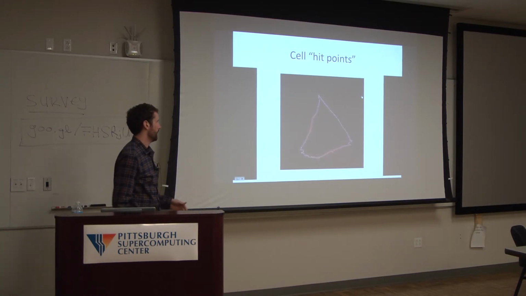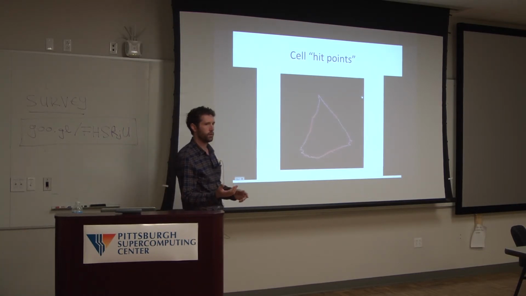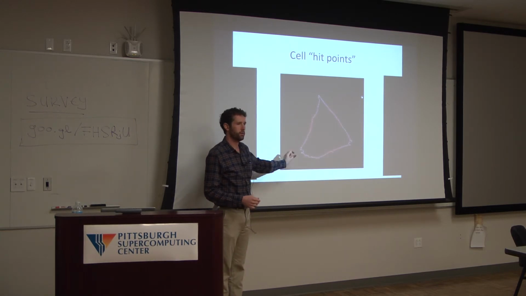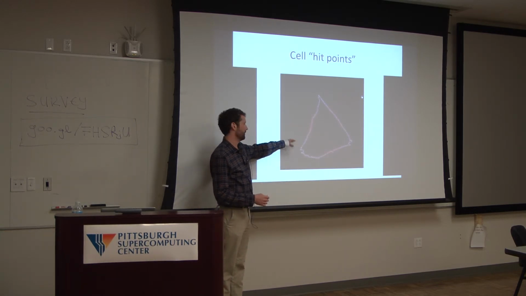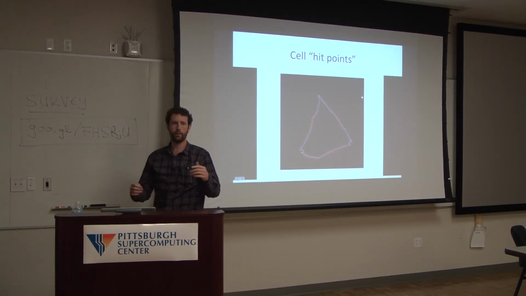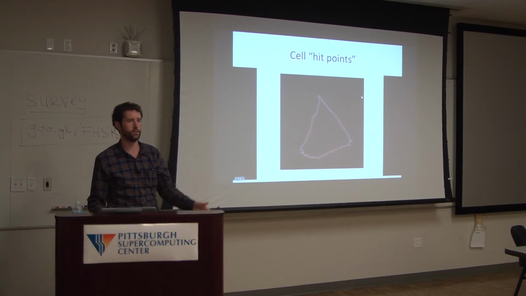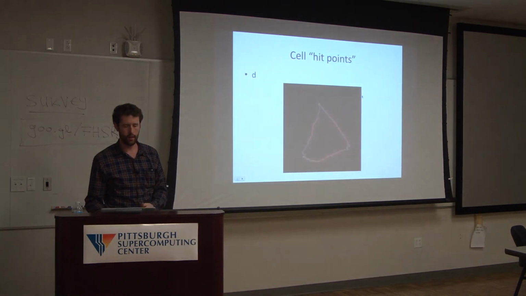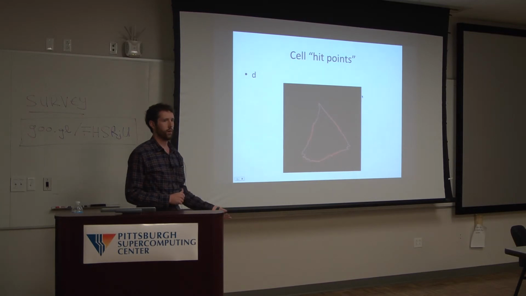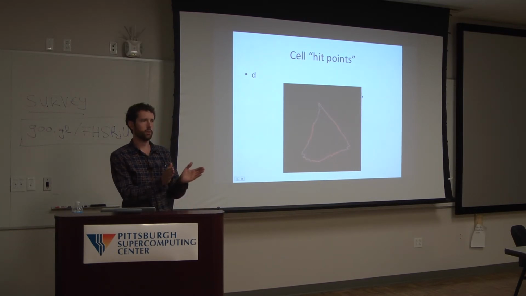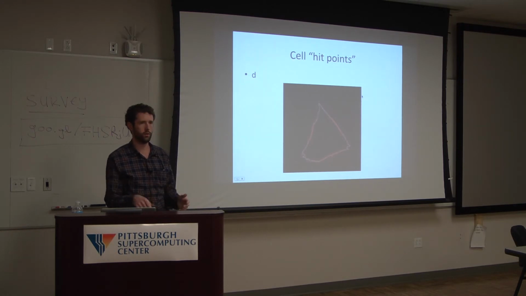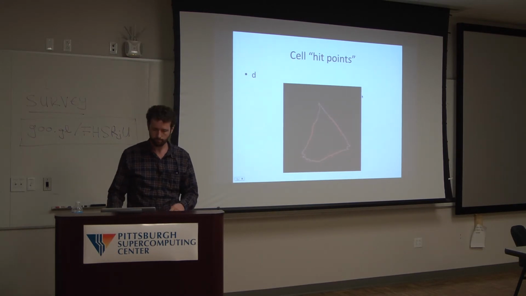In the case where you have a neuron like Greg showed, the hit points would not capture the neurites, and using this visualization in Cell Organizer as you're going around, you would be able to see that you had suddenly skipped a section of the cell that you were actually interested in. The way that you could correct that is to either use the non-parametric method or maybe sample a smaller theta as you go around. The default is 1 degree, so you get 360. Okay?